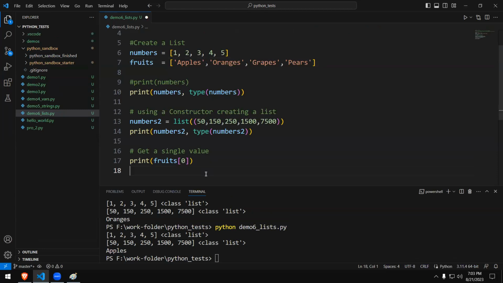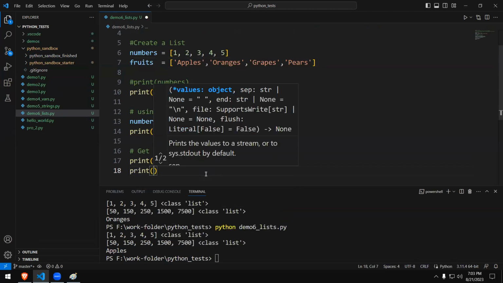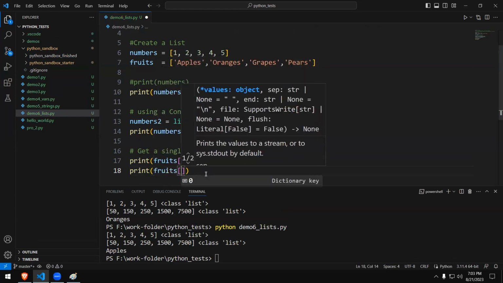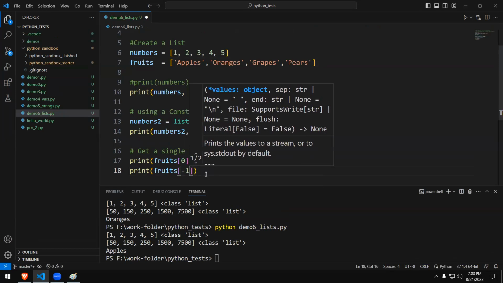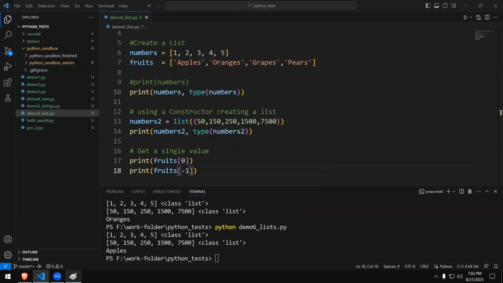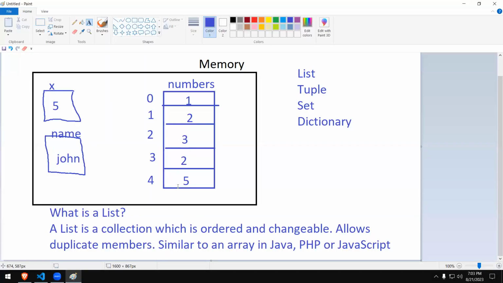I will print one more thing. When you give the name of the list, and if you give the subscripts in minus values, it starts to print the values from the last element. When you say -1, it will display the last element, right?